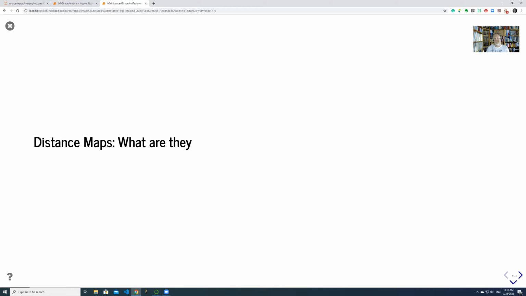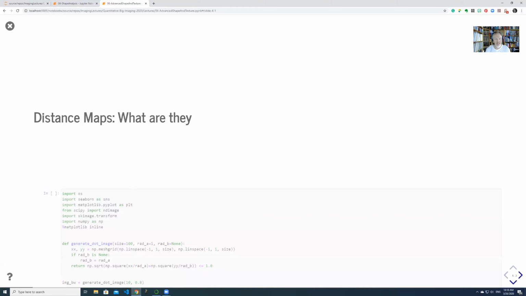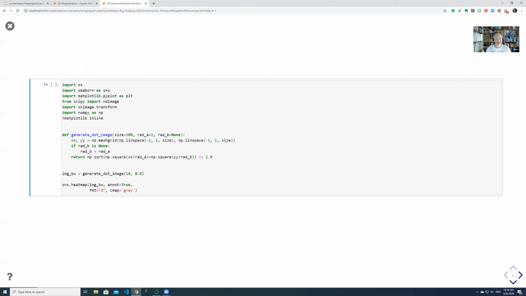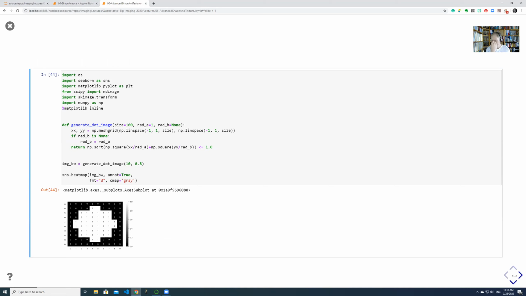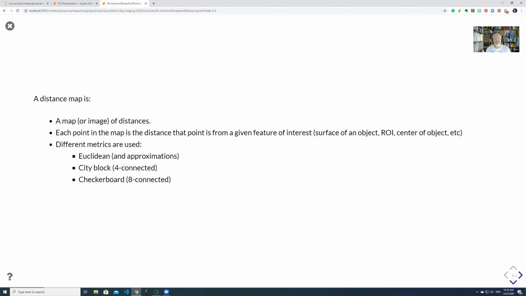So the first thing now is to look at distance maps and what they are. First of all, we go back to creating some image. In this case, it's just a plain blob. The distance map is a map, or image actually, that shows the distance from either the background or the foreground into the other side.